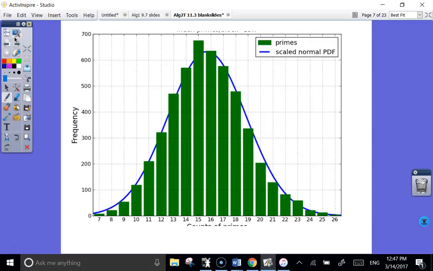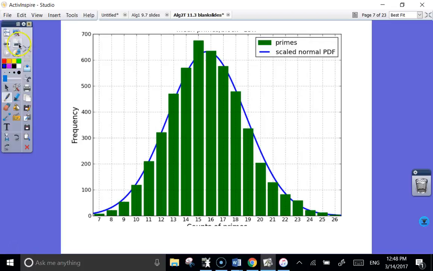I don't even remember where I got this. It says the counts of primes, but I don't know where I got it from. There's one thing that's a mistake on this one, according to what I just told you: because this is a numeric scale on the bottom, these rectangles really ought to be touching. It's a bar chart if you have gaps in between, and that kind of implies you could move them around into different places. But that is the normal curve, or you could say it's a model.